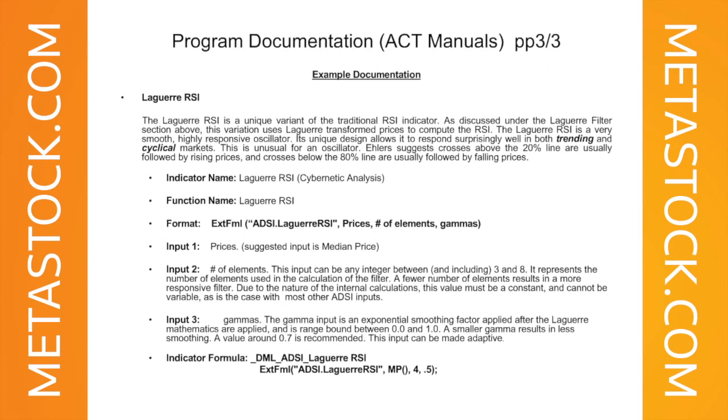I guess one of the last things I wanted to show is a sample page out of the program documentation. This is a tool, the Laguerre RSI, and it shows you what it looks like in the manual. It provides background on it, the name, the format in the MetaStock code. You can see how it looks like a MetaStock formula, the input variables, what's in the input variables, and basically how to use it. So again, we've gone to a great deal of work to try to make sure this is very clear.